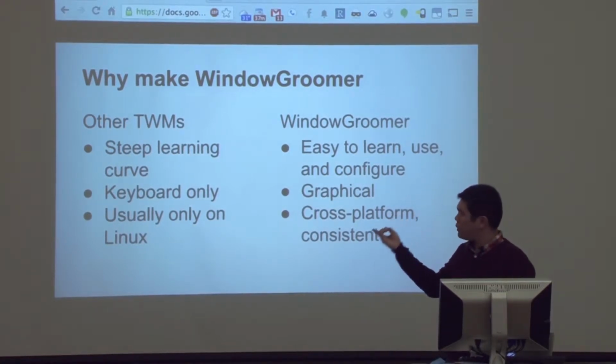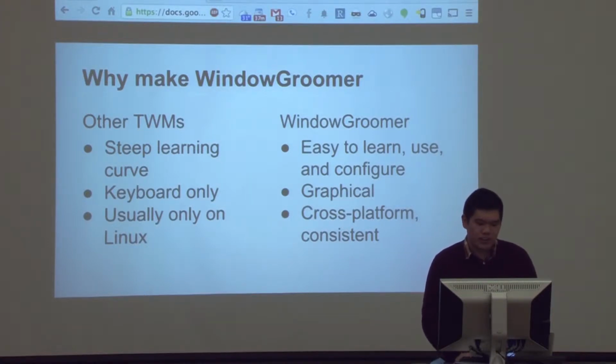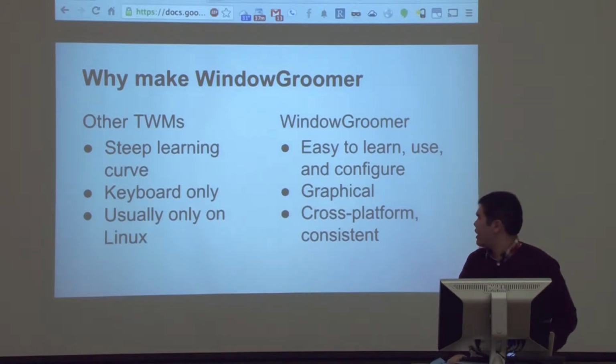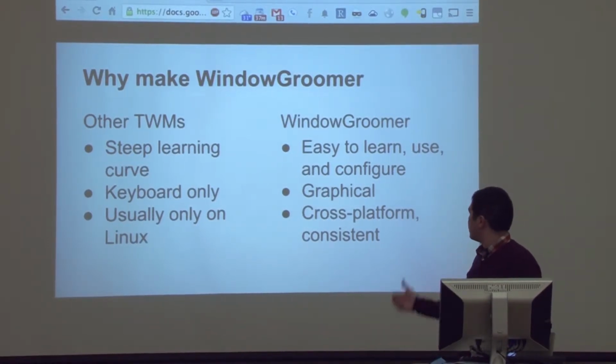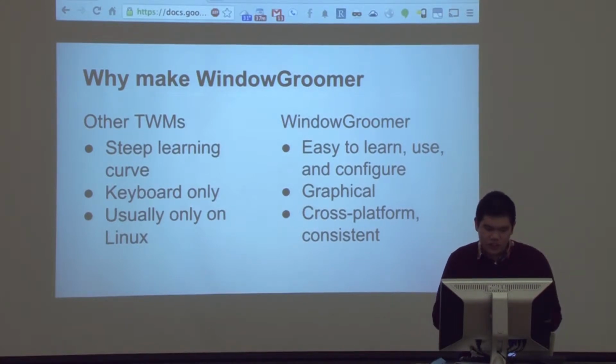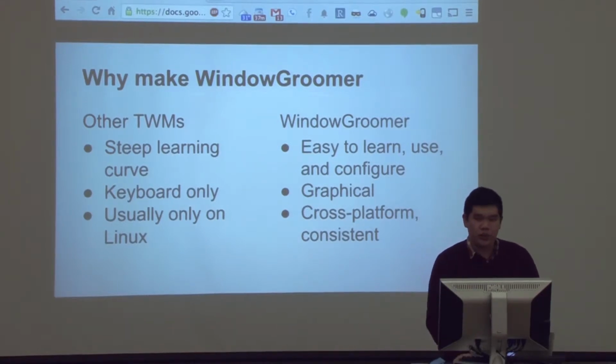Other tiling window managers, I'm sure a lot of you have used on Linux, something like Awesome or DWM, have a really steep learning curve, as I'm sure you've noticed, in terms of just getting the keyboard shortcuts down. I know that as soon as you have that down, it's pretty fast, but it could be easier.